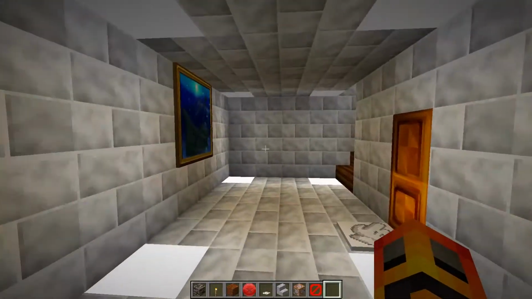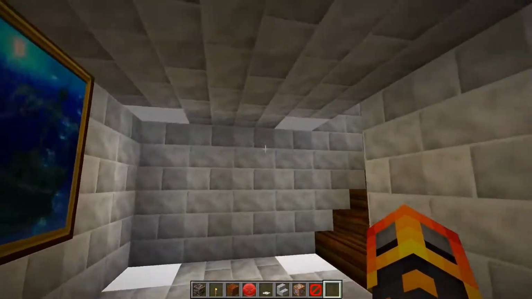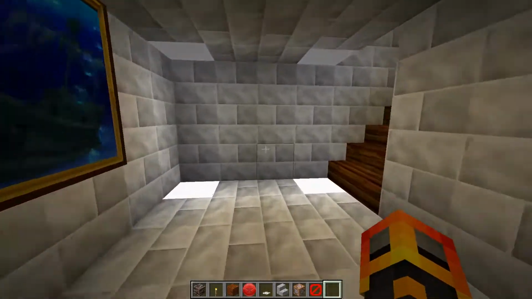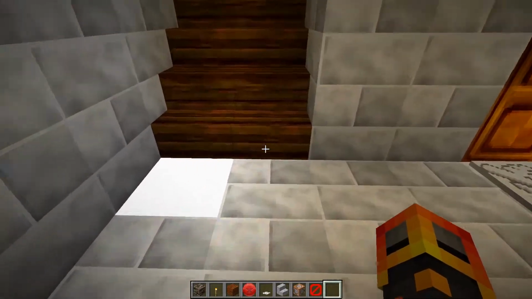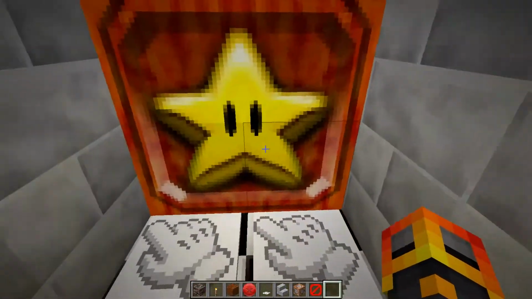But for now, this is kind of just the design, and I know it doesn't exactly look great. Maybe I'll do some little decoration stuff, like stairs on the sides or something, just to make it look a little bit nicer, but we'll see what happens. So anyway, when you get enough stars, you'll be able to access the very top floor.